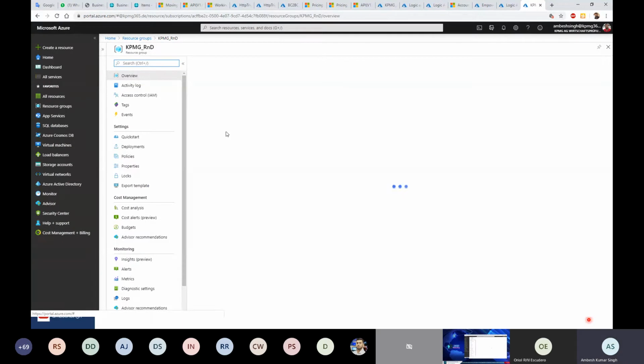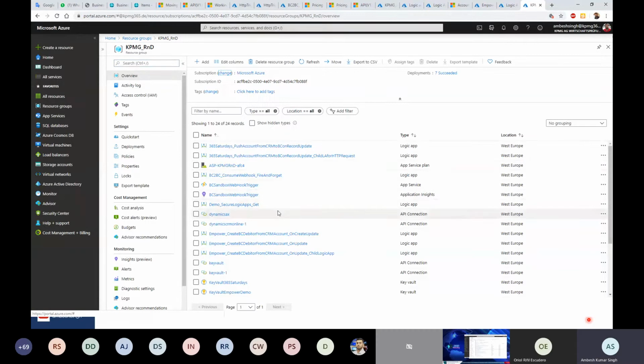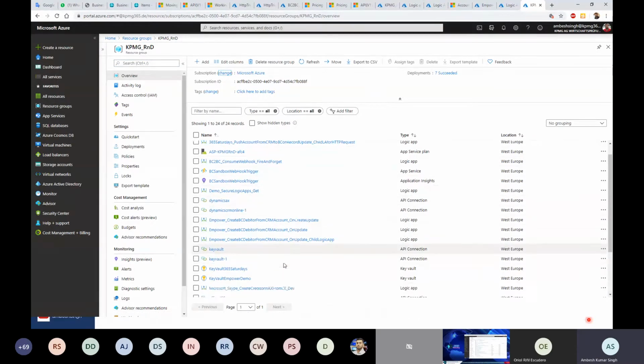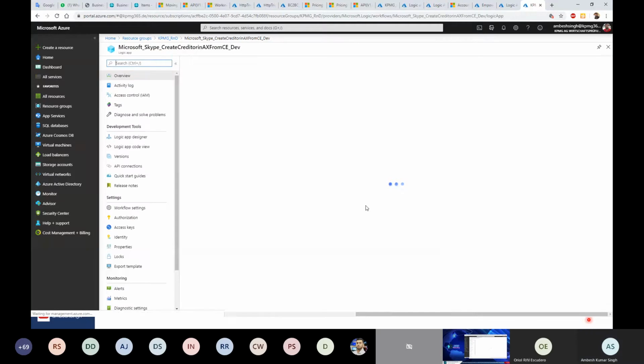Okay, so just a second. Let me just pull out anything from there. Something like this. So the moment you are able to create your own Logic app, your screen will look like this. A moment. Just bear with me. It will take maybe 5 to 10 seconds to load.